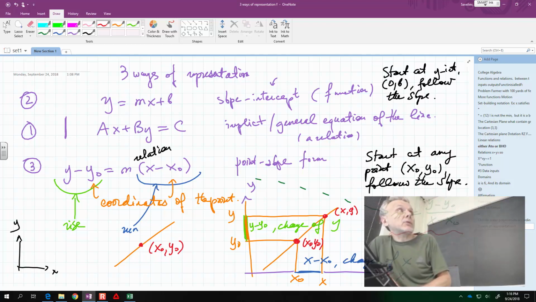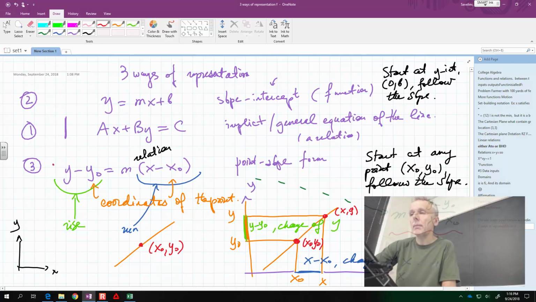As you can see, the slope is defined as a ratio of two things, so it's possible that you end up dividing by zero, and that's a problem. A relation between these three is clear. You can just start moving things around. For example, how do I get from number 3 to number 2? Well, I choose my point. I choose my point x and y to be what?